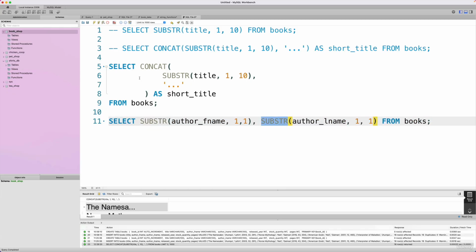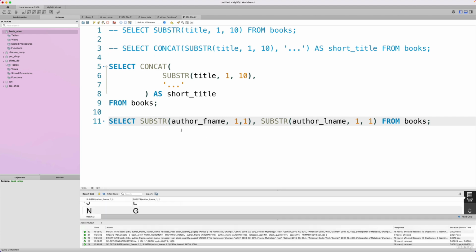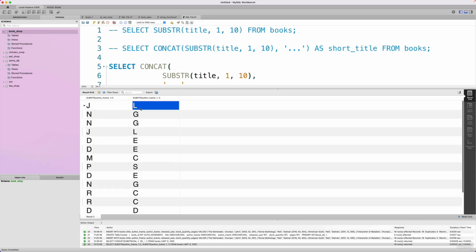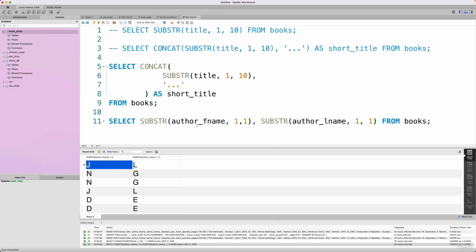And I guess we can just run this one line. If I'm in the workbench, remember I click the second lightning bolt and it only runs where my cursor is. So we see JL, that's Jhumpa Lahiri, Neil Gaiman is NG. You could verify this by just remembering the order. So that's getting us those two initials. But I want them to be combined. So I can use concatenate.